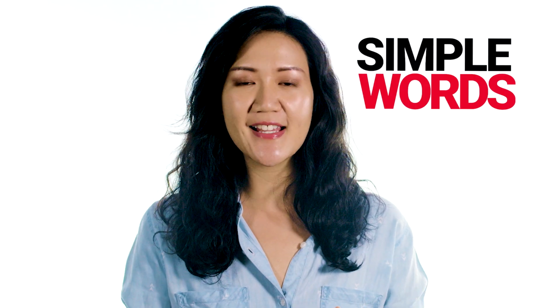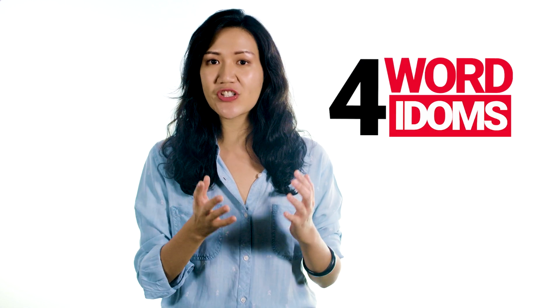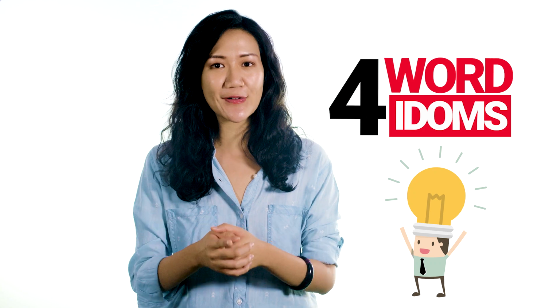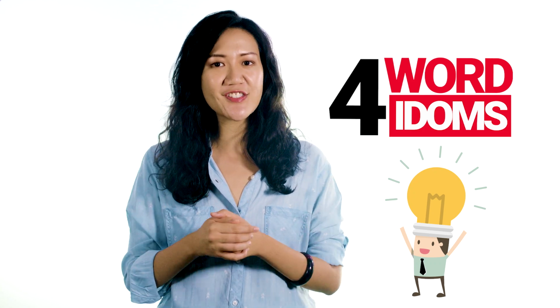But the good news is the ones that we've picked are made up of simple words such as numbers, 一、二、三、四. These are the first things that you would have learned in your Chinese classes. And the characters are not super difficult. So when you put these 4 words together, you would be able to infer the meaning and learn something about Chinese culture. Let's check out this series together.